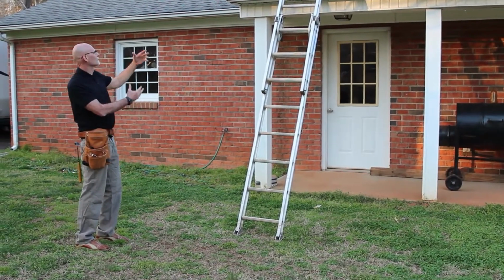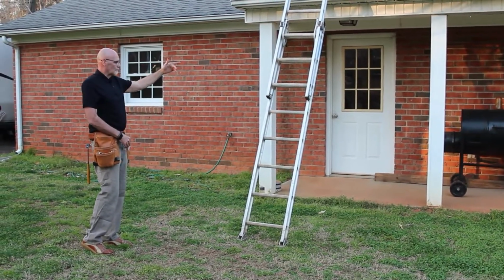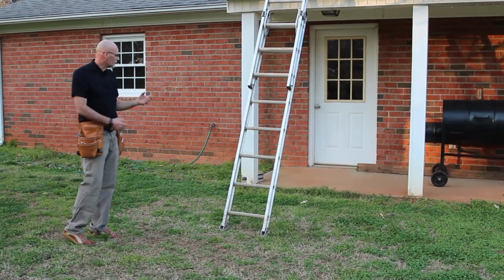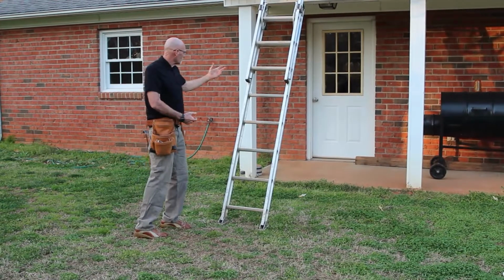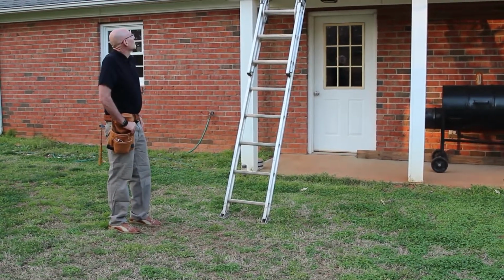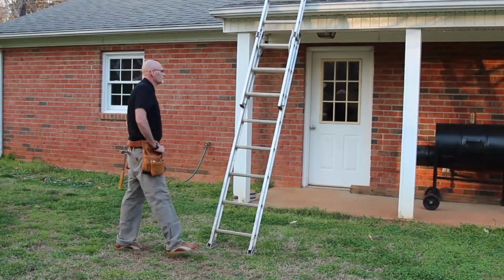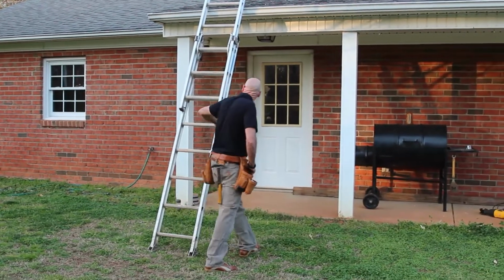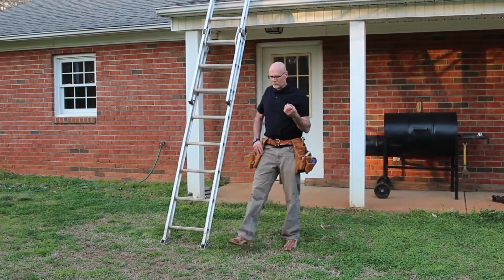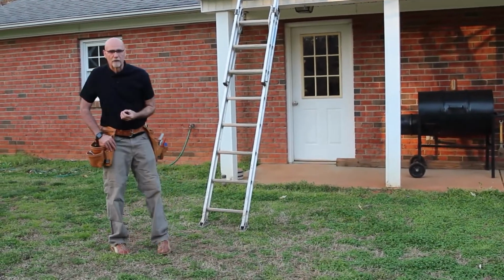These ladders come in different sizes. This one here is a 16-footer. It's an aluminum ladder. They make fiberglass ones. They make wooden ladders. They come in different sizes. This is a nice aluminum one I wanted to show you here. It slides up and down real well, so I want to demonstrate. That's why I'm demonstrating this one today. They also have weight loads on the side. Usually on the side, they'll tell you what the weight capacity of the ladder is. Again, they'll start at about 225 pounds and go up to 350-pound capacity.